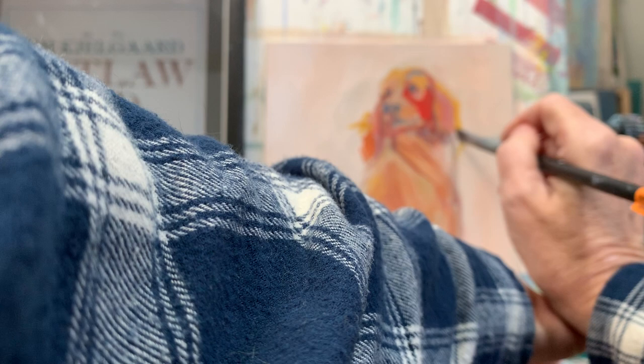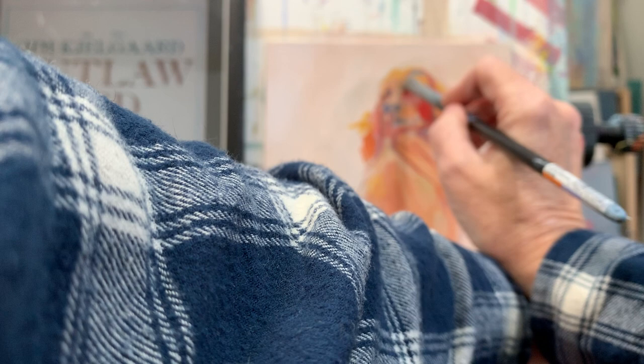Too dark. That's okay because we're layering marks in. I can be a lot more forgiving than if I were working directly with a pencil and having to make each of these exact.